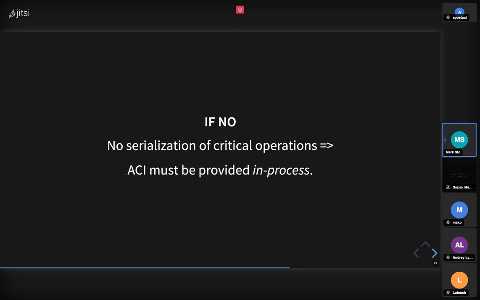Yeah, so the critical showstopper here, usually in practice, is when there is a single critical operation that must atomically change two different units of serialization. We either need to redesign the units of serialization or do in-process coordination. We don't have any other options.